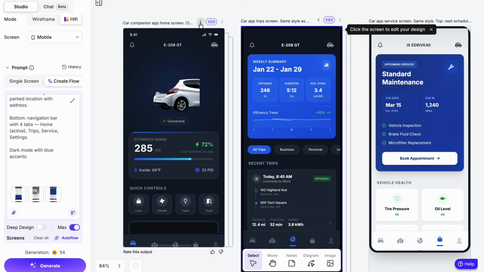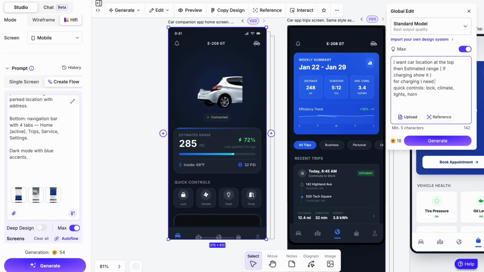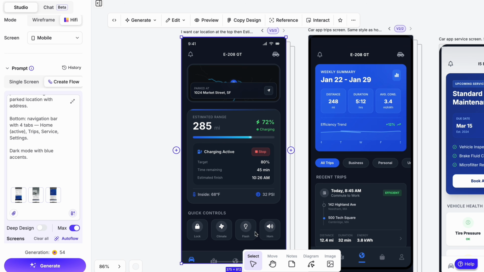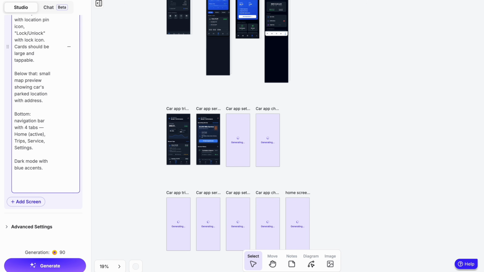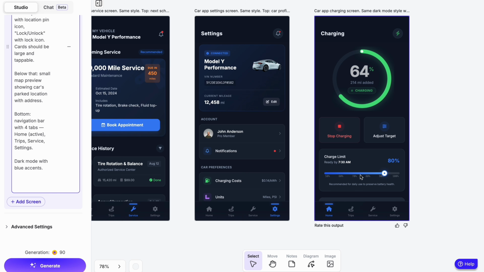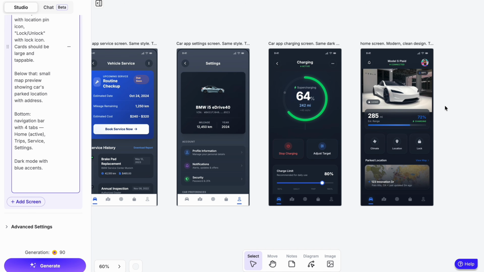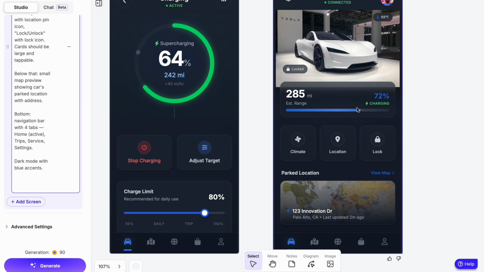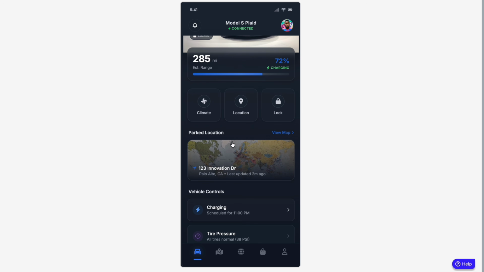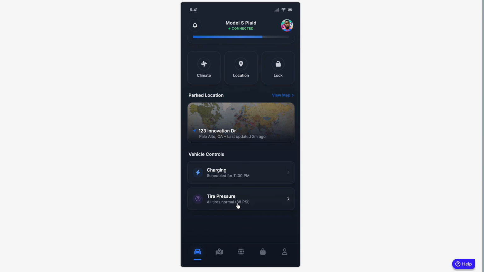The way UX Pilot works, I can prompt on top of these screens to refine them, or adjust my original prompt and regenerate. It's gonna keep the preview of all the versions so I can compare. You might not agree with me, but most apps put way too much on the home screen. My process is always the same: keep as little information on screen as possible. Don't overload the user. Right now, I'm looking at the screens and there is still too much. Some of this can move to subpages, not everything needs to live on the main screen. So let me clean this up.